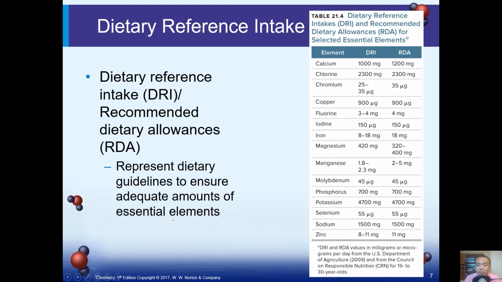Because of their importance for maintaining good health, there are recommended levels for dietary consumption of the essential elements. The dietary reference intake, or DRI, levels are based on the recommendations of the Food and Nutrition Board of the National Academy of Sciences and are frequently revised to reflect the latest research. The recommended dietary allowance values have been replaced recently with the DRI, but you may still see food packages with RDA values. Notice similarities between the two sets of dietary recommendations.